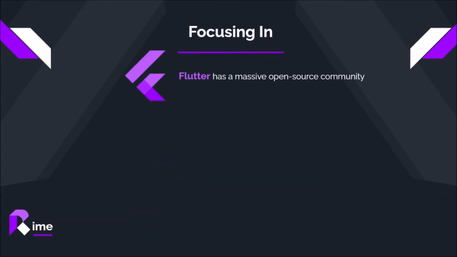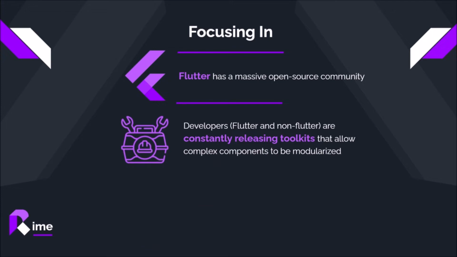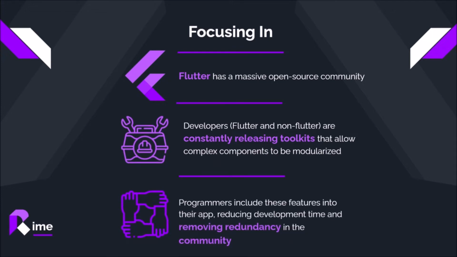Flutter is a development framework that comes with many benefits. It has a massive open source community that makes it easy for developers to share and release packages for other developers to use. Developers constantly release SDKs and different UI widgets that other developers are then easily able to incorporate into their applications using a site called PubDev. These packages allow developers to reduce their development time significantly and include more functionality, animation, or UI elements on top of drastically reducing the amount of redundant and boilerplate code inside of the development community.